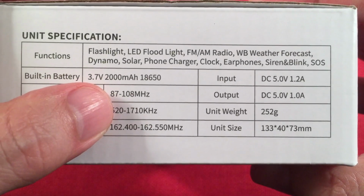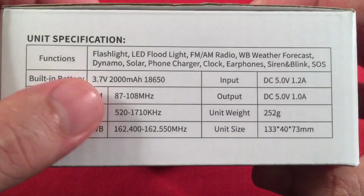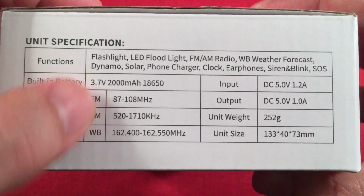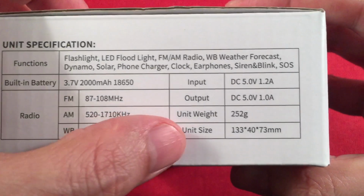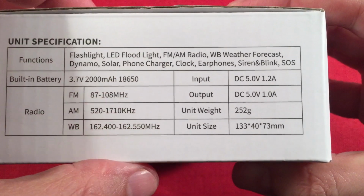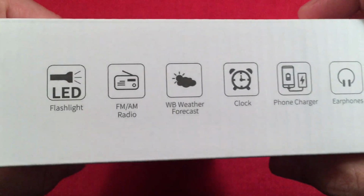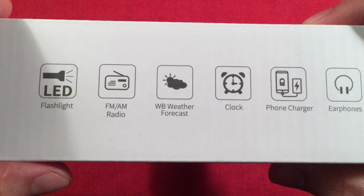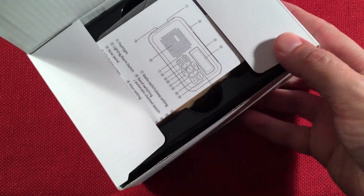It comes with an 18650 battery, which is amazing. Flat top, replaceable. That's key there, replaceable. We got frequency information. We got a weight of 252 grams. Okay, cool. And it's got an input-output source there. It does have a power bank feature that works solid. Another thing is clock, very important. And we'll get to all those features. Okay, so let's go ahead and open this up, see what we get.